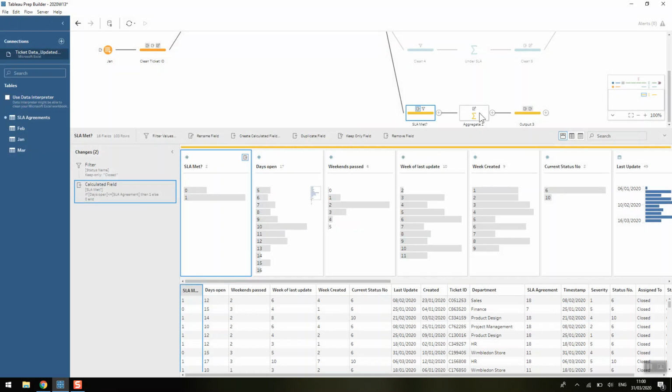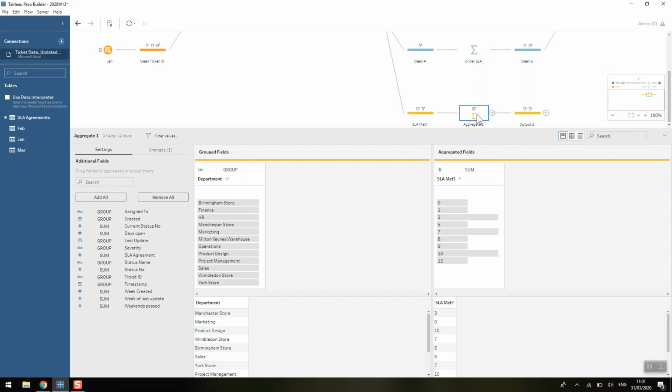So that when we do an aggregation step, we can just sum up those ones, because each ticket will either have a 1 or a 0, and if the SLA agreement has been met, then that will just sum into all the different tickets that have met their SLA.